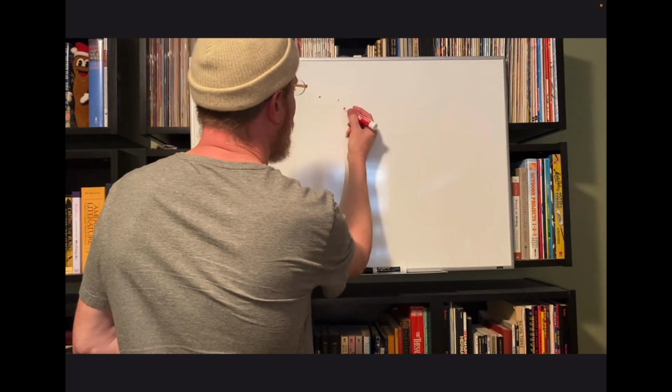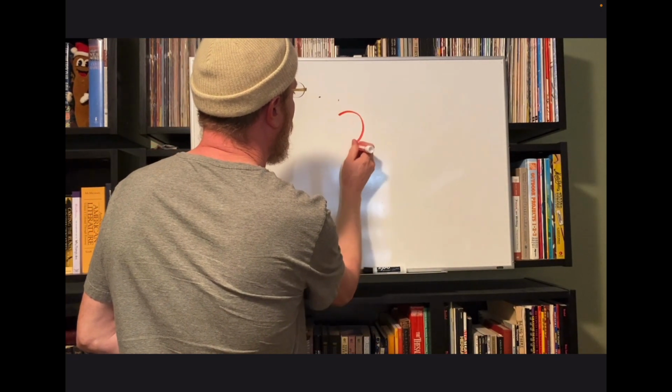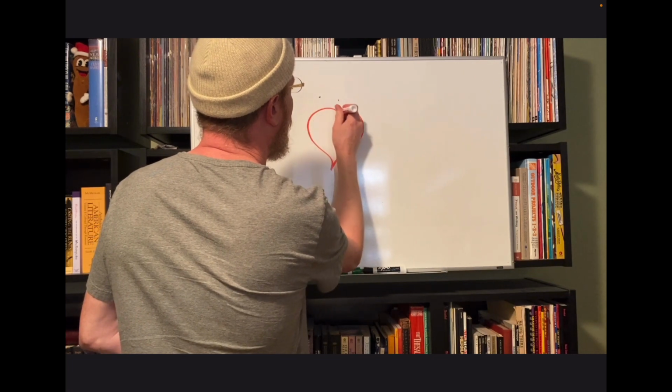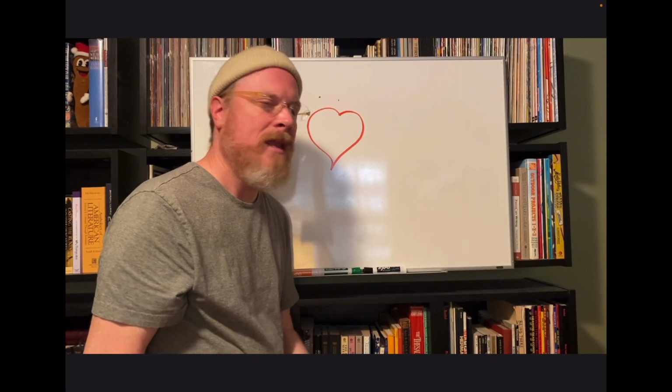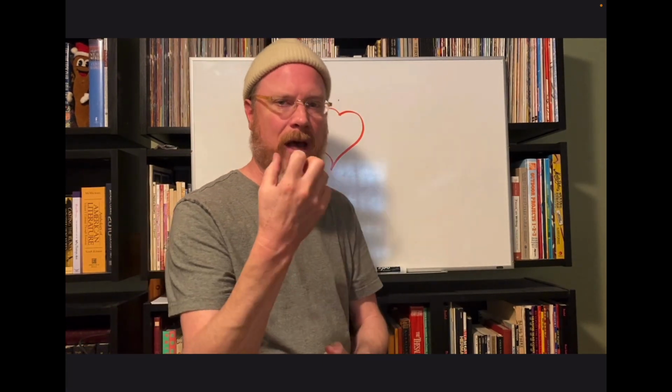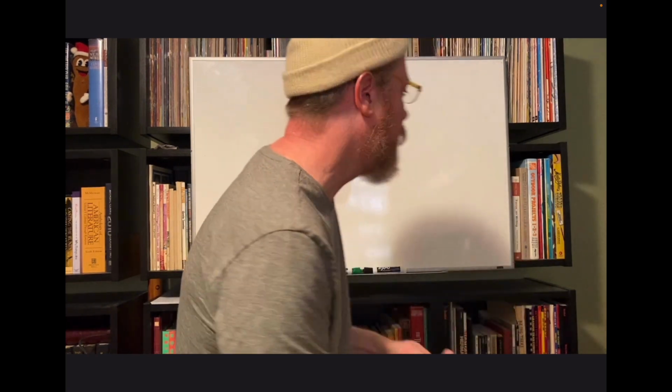The mind map is going to take the place of an outline, but it's going to have all the same information. Basically, you're taking all the info that came from your sheet of notes from when you interviewed this person, and you're going to turn those into a mind map. Here's how that works. You're going to start out with your center, and this is going to be your main idea. This is going to be the thing that holds the entire essay together. Really, really important. Now, I don't want you to just write main idea in there. I want you to give me the parts of that main idea. Here's how that's going to work, okay?